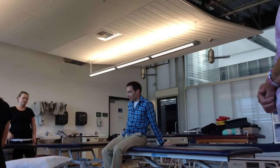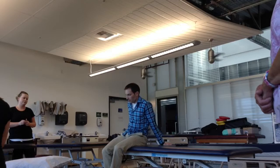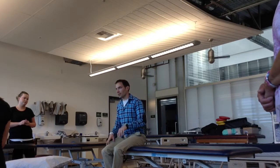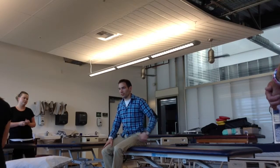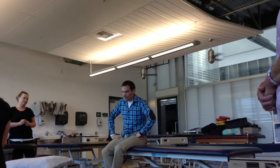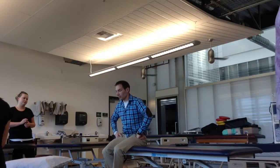But something related to either the thoracic area or the lumbar spine, either a pelvic tilt or a rib raise, would be appropriate. The others are a little bit of a stretch. And the chin tuck, probably not going to accomplish what you need. Something lower would be better. So pelvic tilts, you could talk to her about modifying her recliner too. That would be appropriate.